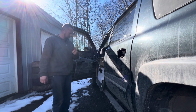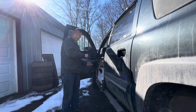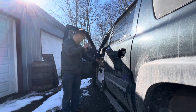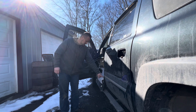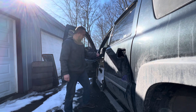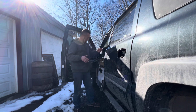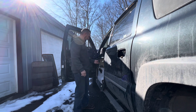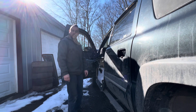There's a couple of screws that hold this thing on. There's one screw right behind the door pull thing, right there. There's one screw behind the lock mechanism, the manual lock mechanism. And then in the back side, there's a little plastic plug you pop off, and there's a Torx bit on the back side of the door card. And on the front side of the door card, just one of these plastic push pins. So, five total-ish bolts to get out, and then it doesn't pop out. It lifts up, then out, and it comes right off. So, now we got to figure out how to replace this window regulator.